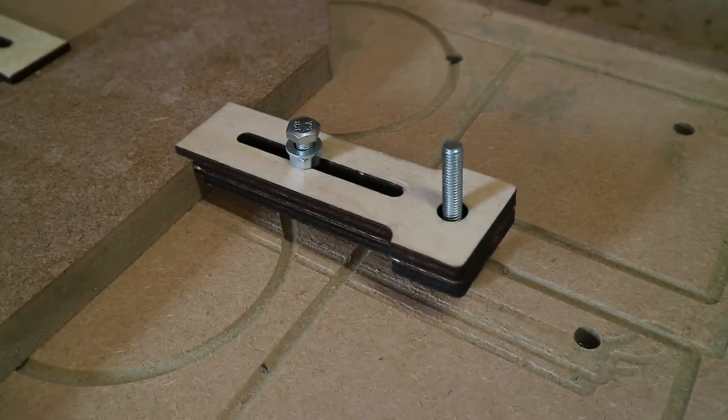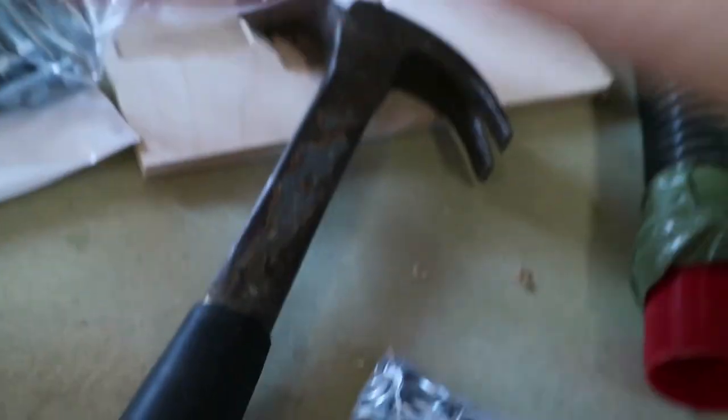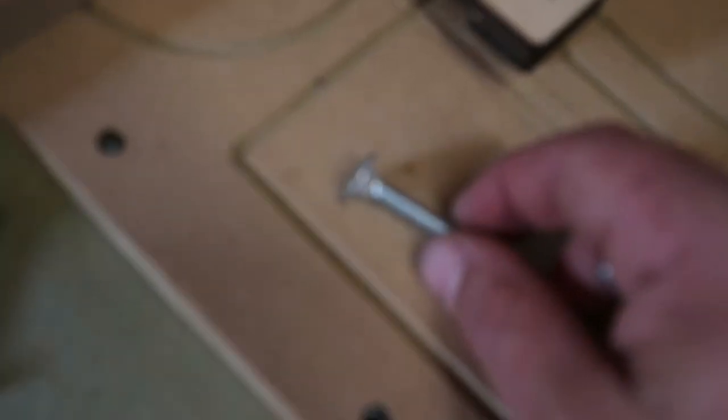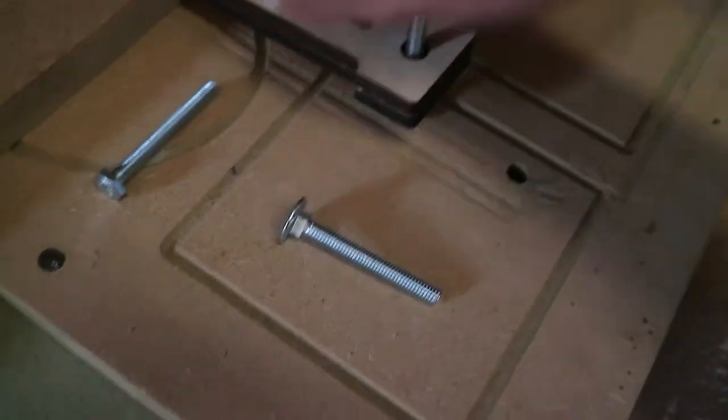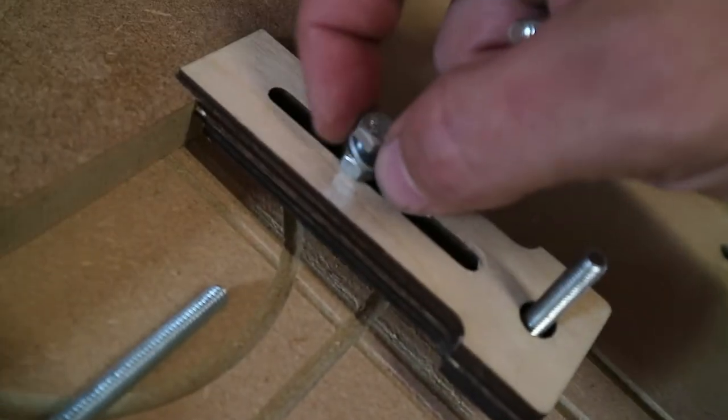Right, so this is where we're at now then, right? So this is what we built. So focus, if you can see underneath there. We've got these domed head bolts here. So we've got a domed head bolt there, right? And then what that means is, there we go. And then we've got a hex bolt there with a little nut and a washer in.